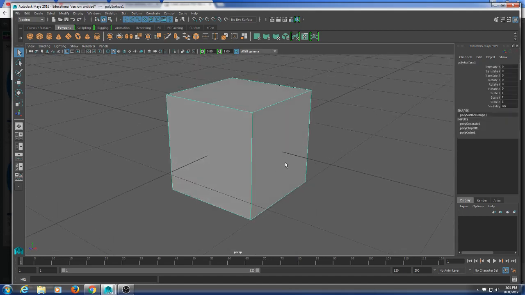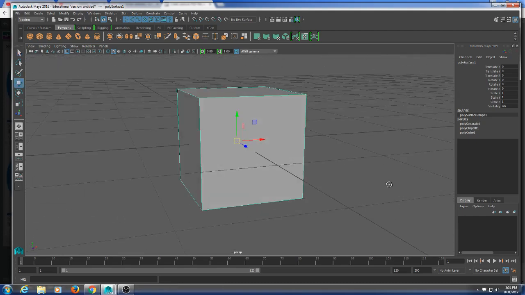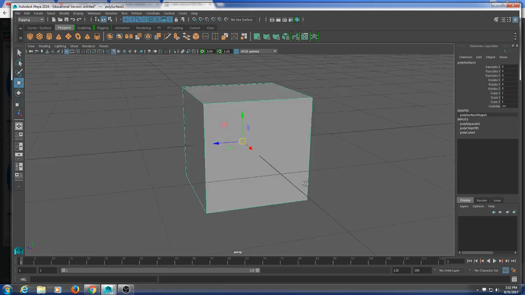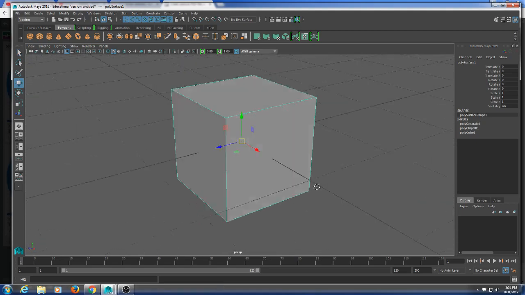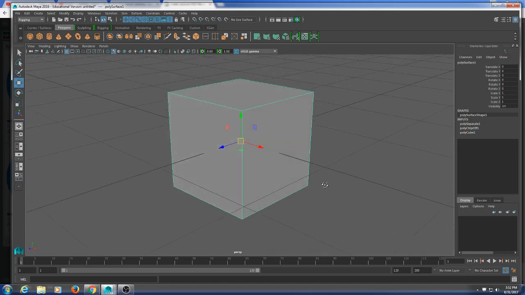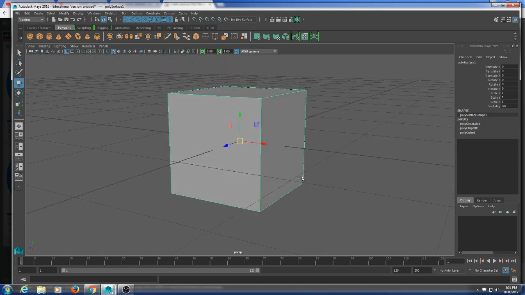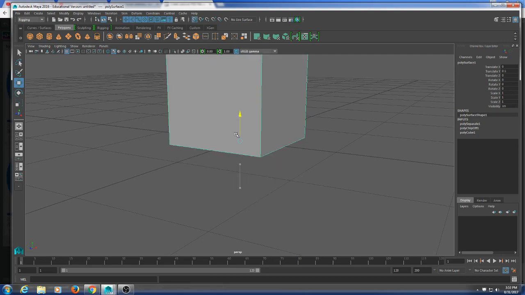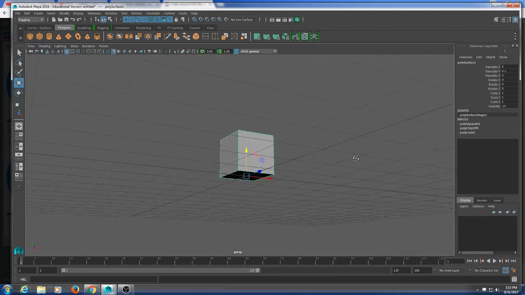So I'm going to snap this up onto the ground plane. Now you see, the grid is cutting into the middle of the box. I don't want that. So I'm going to press D, V, snap it down. Then I'm going to hold down what to snap it up onto the grid? X. You just wrote it down. X will snap to the grid. V will snap to any vertex. Okay? There we go. Lovely.